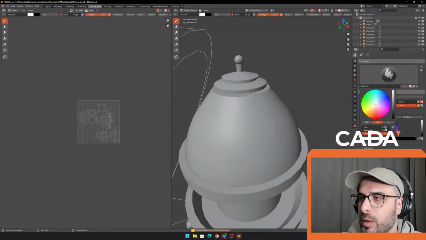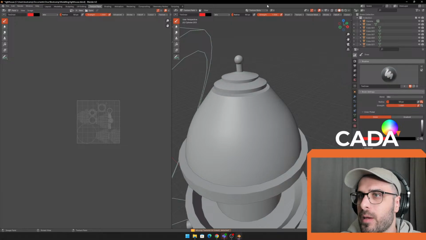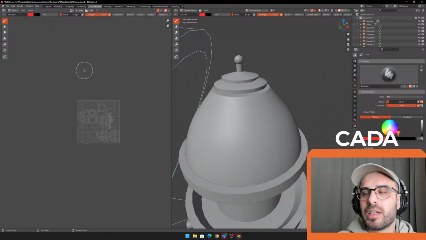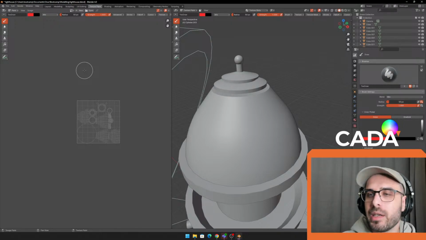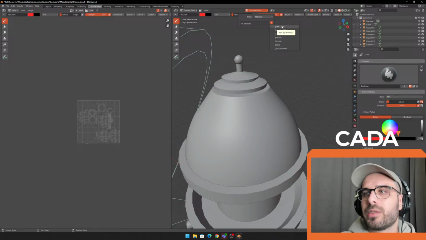And we might think that we can already paint our model because we did our due diligence and unwrapped it. But we can't really do that yet because we need to add a texture. So we actually need to create an image file on our PC that Blender is reading all the painting from. So we click here on the texture slots, we add one for the base color.